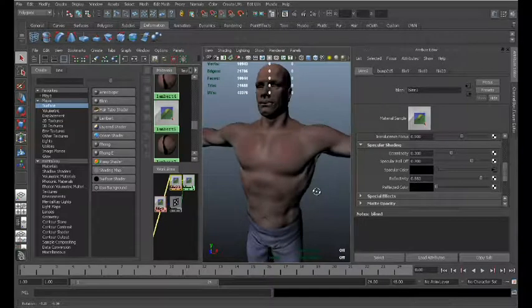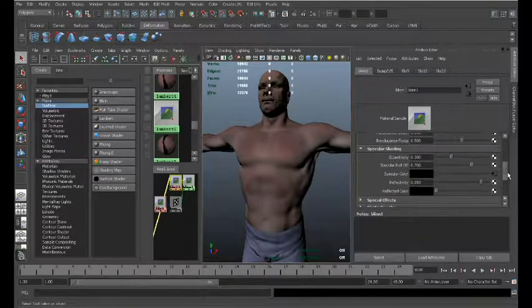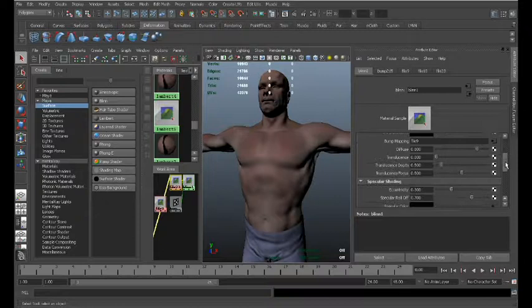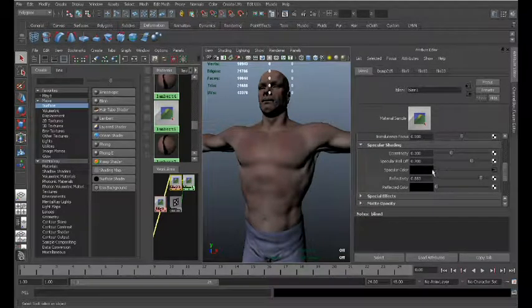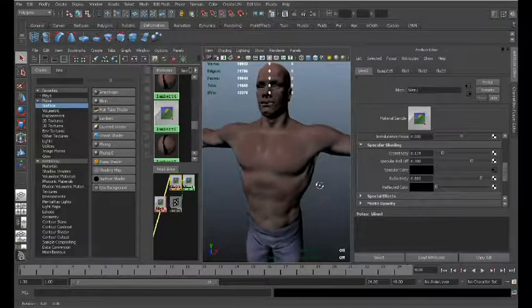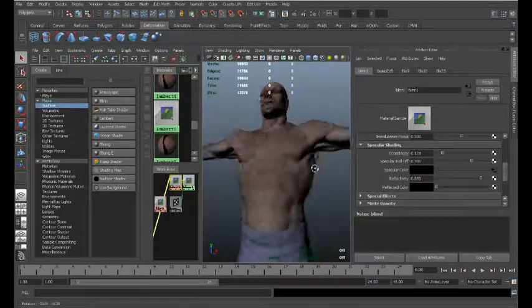Alright, so that's basically how you apply a specular map, unless you want it really, really shiny. Go ahead and play with the settings here. Eccentricity, you can see the different effects, and really it's just your personal judgment here.